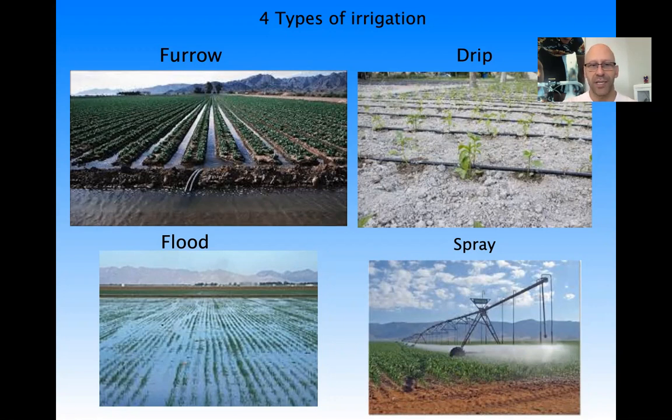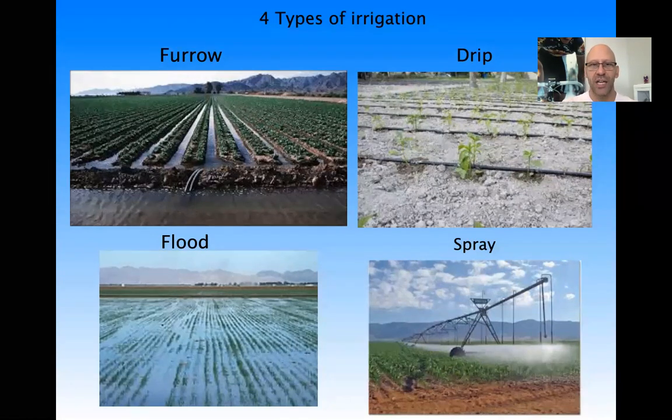Furrow and flood, you see the furrow very commonly in the West, and it's an interesting one. Basically, you take the Colorado River and you create a channel. So there's a channel that goes directly from the source of water, Colorado River, very common, and that channel then leads directly to the fields. You plant on a raised ridge, slightly raised above the furrow or the valley in the field, and you just drench the entire field. The water fills the furrows, and that's what feeds your plants. It requires a lot of water.